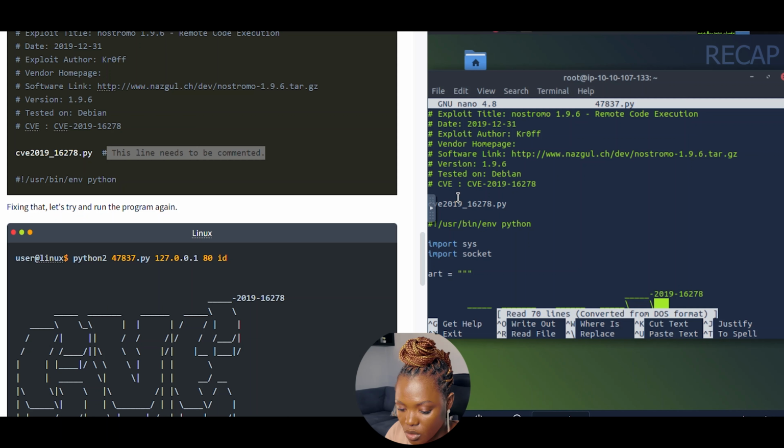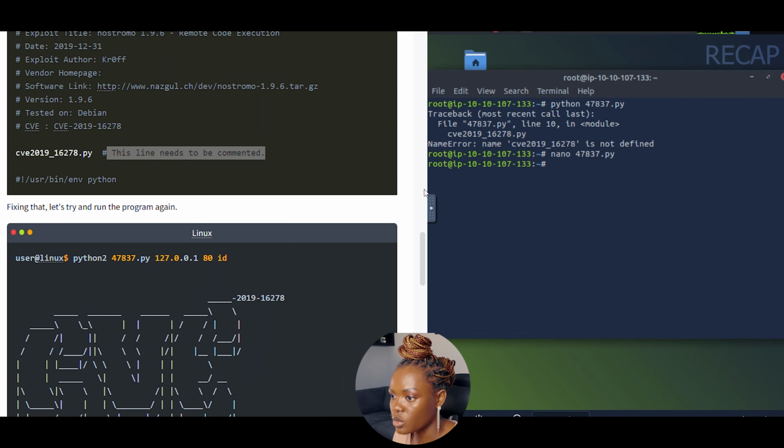And what does it mean to comment it out? Just add a hash and you've commented it out. Now you need to save it. So Control O, OK, and Control X to exit, then you're back. So it's saved correctly now. And if you run it with Python and then add your host, as you can see from the screen, your localhost is what you need to add in this case.